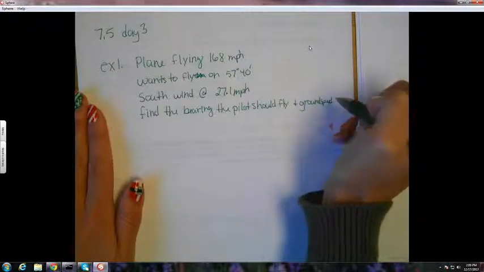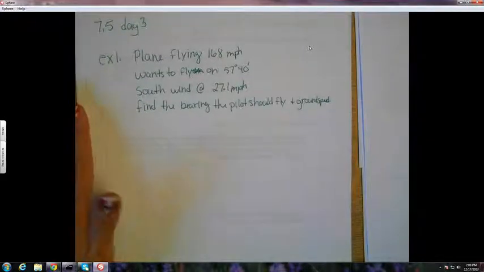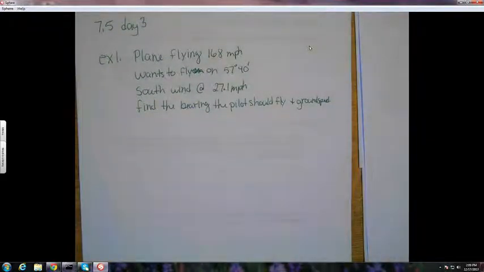So this is where a pilot or a computer would have to account for the wind. She knows what direction she wants to fly in, 57 degrees. She wants to fly this way, but she's got to account for the wind. So if she points the plane about this way, hopefully the wind pushes her over there. That's the kind of problem we're talking about. She's got to account for the wind and end up on this bearing.